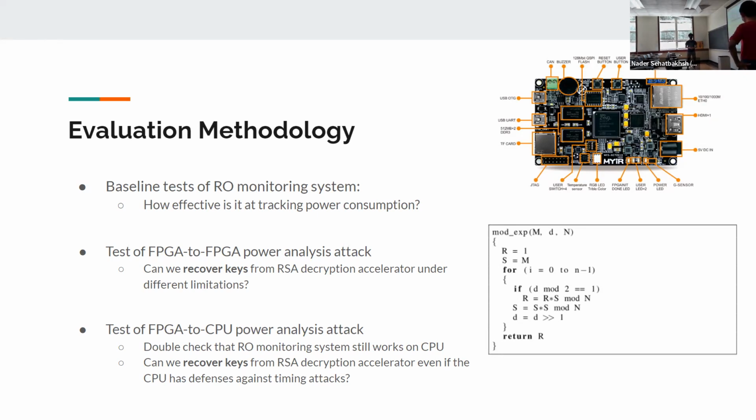And the other test is the FPGA CPU power analysis attack. This one is pretty similar, except the CPU's architecture is a little different. So they wanted to make sure that the monitoring system on the shared power supply still works accurately. And the CPU also has, in this case, defenses against timing attacks. So really power analysis is the only avenue.